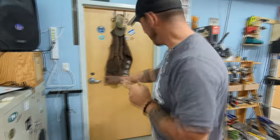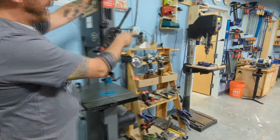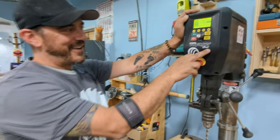Making our way along here. Bandsaw, and our digital video recording.